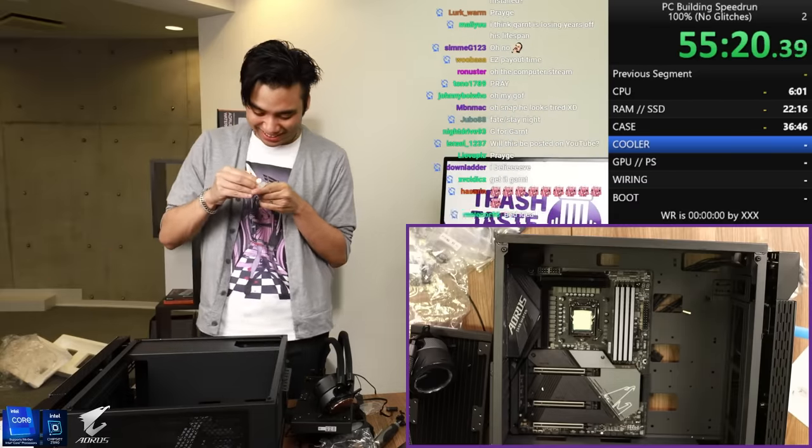Word around the grapevine is that there's this thing called thermal paste. But I've also heard of people stressing the fuck out about thermal paste. Yeah, so you got to eat it before you start building a PC. Right. And you got to like shit it out, right? It was nice and warm.